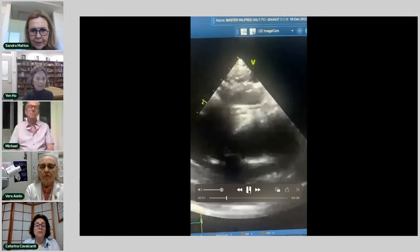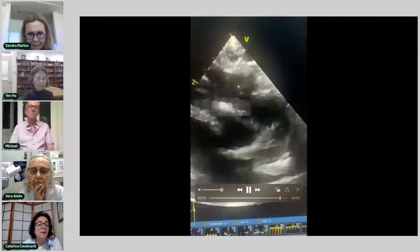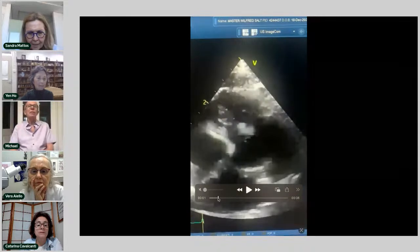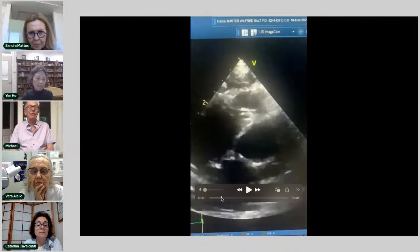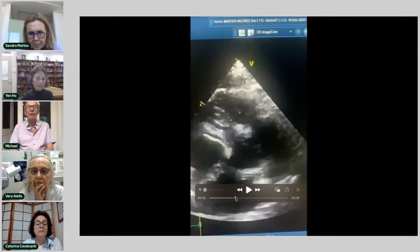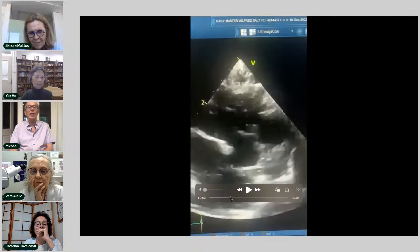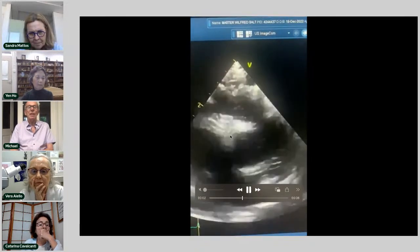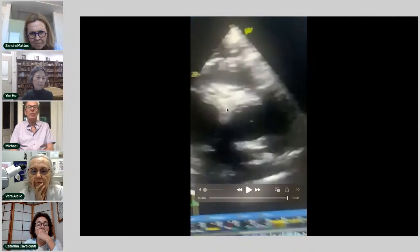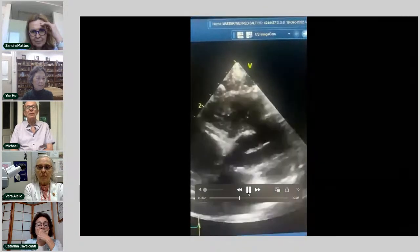You see that? Okay. When you're looking, Helen, at a case in your hospital of tetralogy of Fallot but with pulmonary atresia, so tetralogy type anatomy with pulmonary atresia. Well, there's the anomalous coronary there. You can see the right coronary, quite a big vessel, and then if you play it again, you'll see something going across above the aorta. There it is. That is the LAD going across from almost 9 o'clock to 3 o'clock, across the right ventricular outlet.